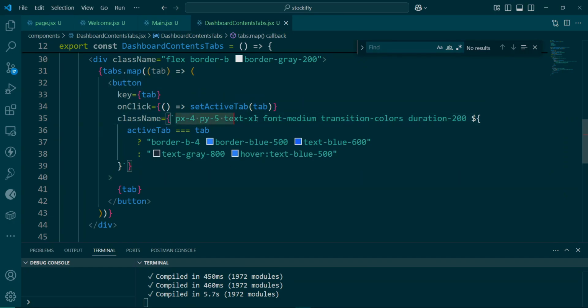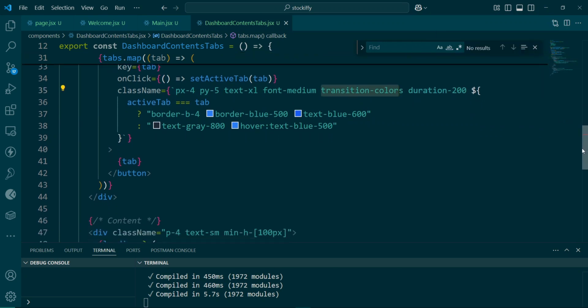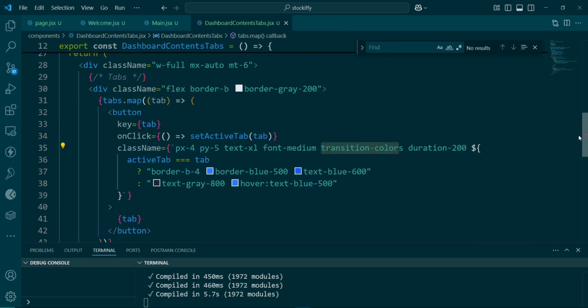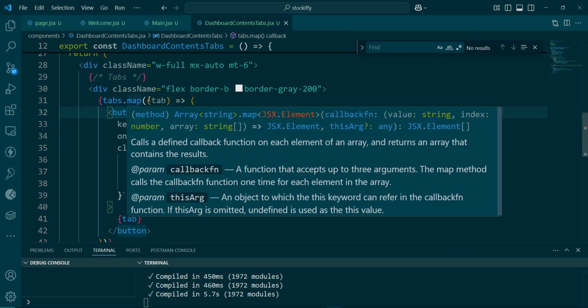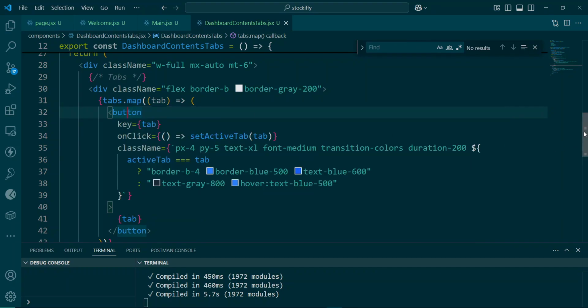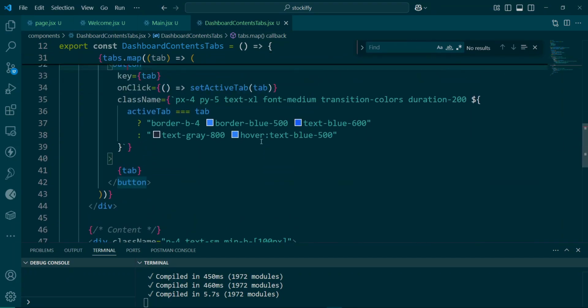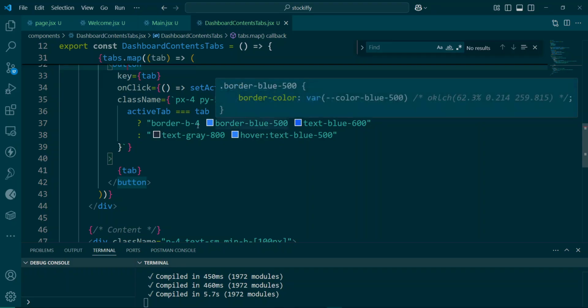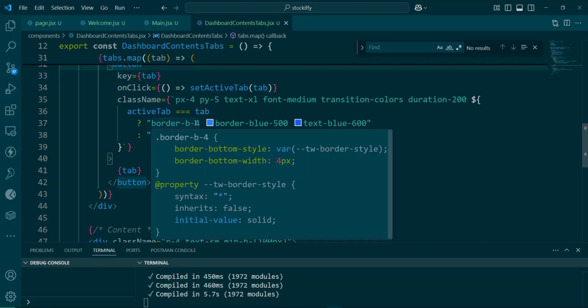And this is just how we laid out our things. We are putting in transition colors, duration, and so on and so forth. So basically that is what it means, and this is the button that takes our tab according to the tab content, and it loads it. This is giving our border, the blue border, and the border bottom of 4.